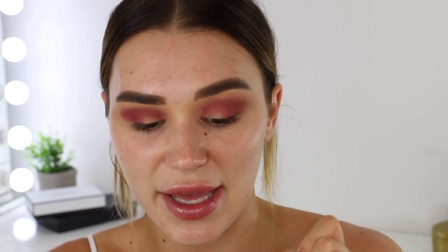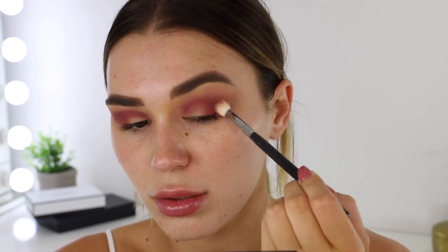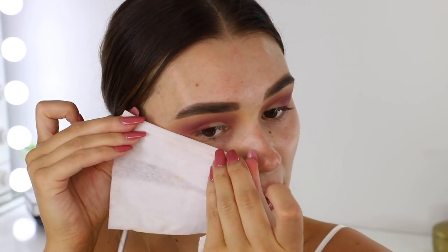I'm just going to take that blending shade to blend out the edges, and then my favorite part — cleaning it up with the makeup white. The next color I'm taking is this dark purple, and I'm just going to literally pack this on the outer corner of my eye just to deepen it up a smidge. Next I'm taking this really pretty pink and packing it all over the lid — I love the formula and I'm assuming it's the same as the other colors in this palette.